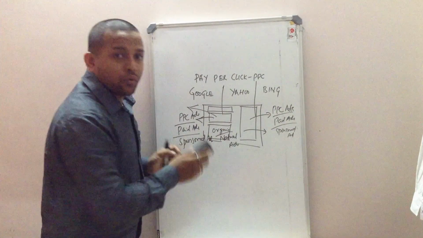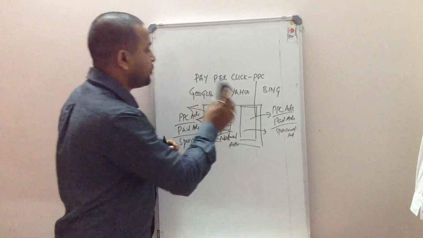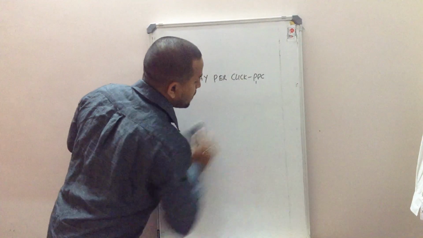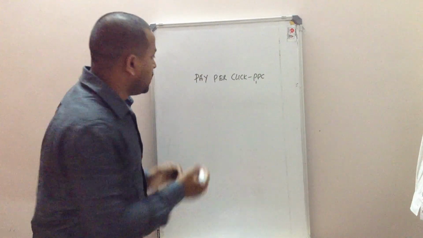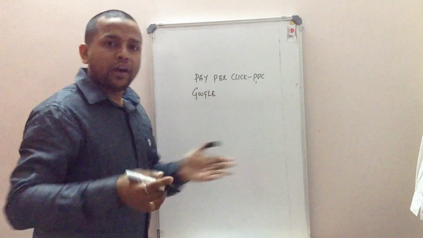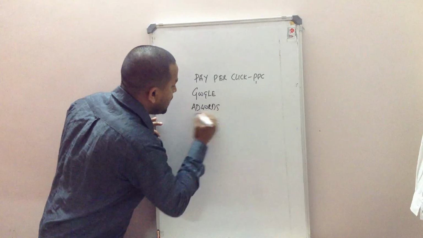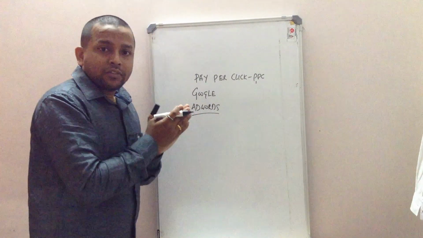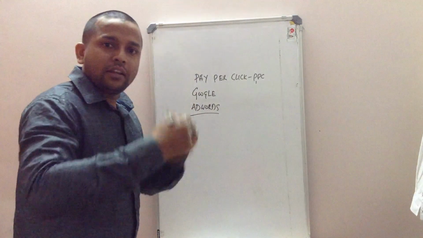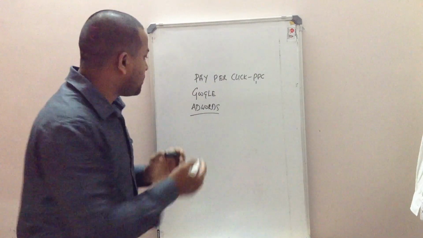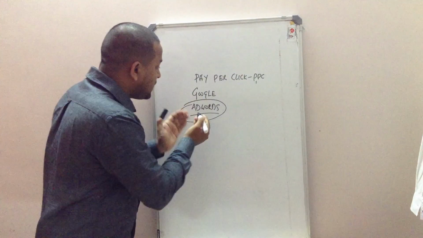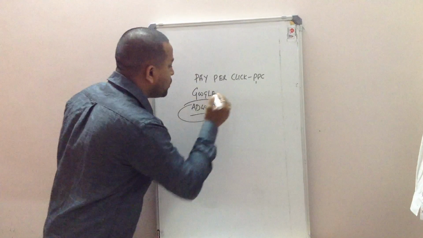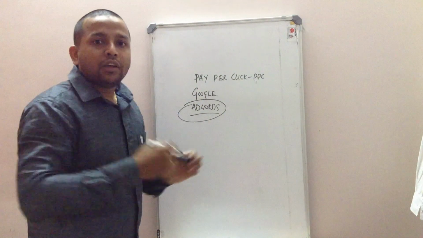So how do we run a PPC for Google? How do we run a PPC for Yahoo? And how do we run a PPC advertisement on Bing? To run a PPC advertisement on Google, Google provides a tool called AdWords. This is the interface where you have to completely structure your campaigns, create your accounts, and do all the optimization, creating campaigns, forming ad groups, deciding on keywords and ad copy. Everything is done inside this AdWords interface, so that when you make it live, the ads start showing up on Google. So AdWords is a tool from Google to run your PPC advertisement.